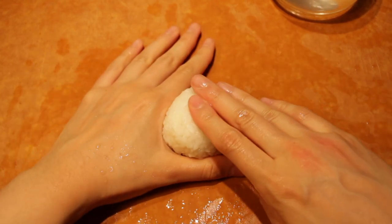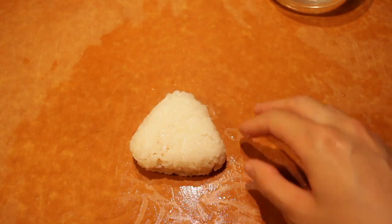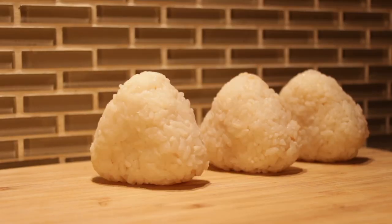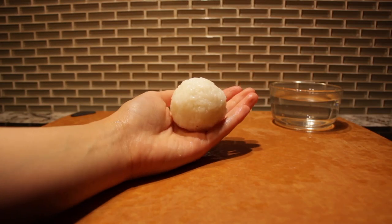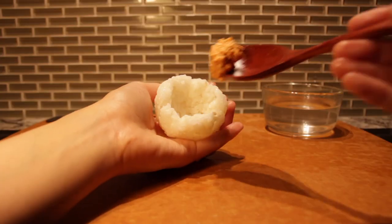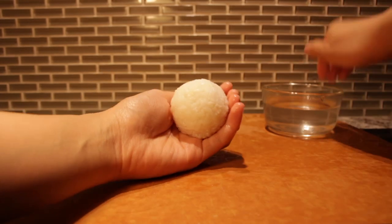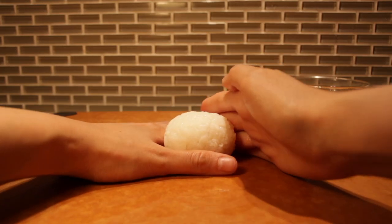Wet your hands and take some water to wet a clean surface. Place the snowball onto the wet surface, making an L shape with your hands and pressing the sides of the rice ball, patting down the top. After a few pats and whacks it magically forms into the cute onigiri emoji we all know and love. In ancient times, the Japanese would bring these rice balls molded in a mountain shape in their lunch boxes when traveling, to protect them from ghosts — though cute little squishy rice mountains don't seem too intimidating for ghosts!